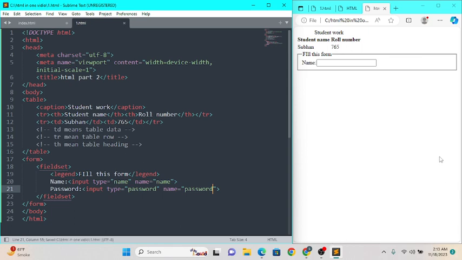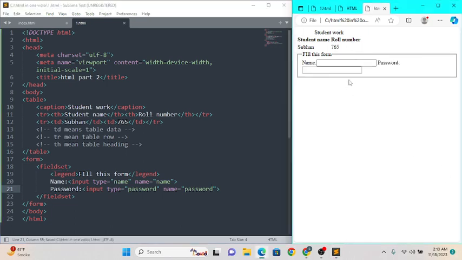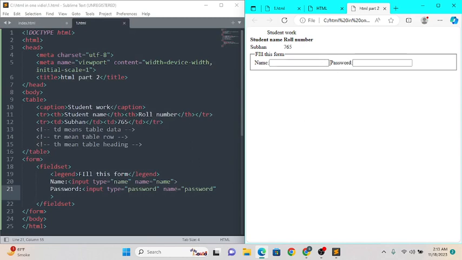Then save it, Control R. You will see that the password field is coming, but it is coming in one line.